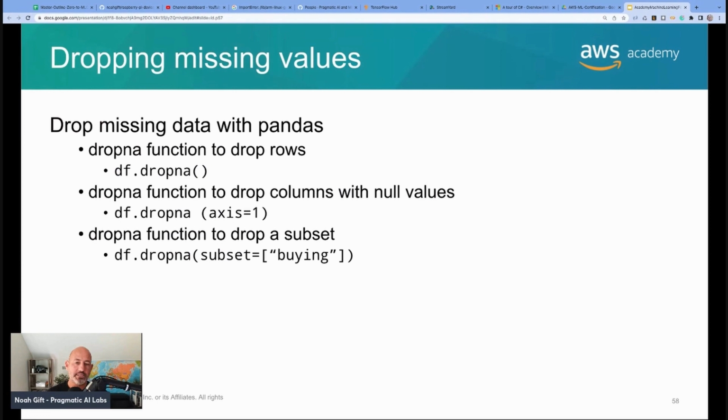Now, there are some downsides, because if you use this approach, you could potentially get rid of a lot of data. So maybe you want to do it at a more granular level. You could only drop values on a particular column that had missing values. That's one approach. You could also drop a subset of the data as well.